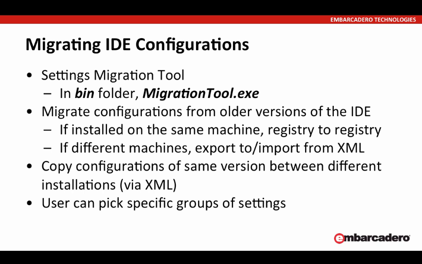However, the tool has a broader focus than only this specific scenario. For example, it can be used if you have installed the product on two different machines, which is something the license allows you to do. You can copy the configuration from one machine to another. You can use it for a backup. Suppose you want to experiment with the configurations, you can create a backup copy and then restore from that backup copy. You can copy similar configurations to multiple machines of different developers in your team.